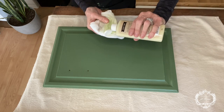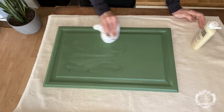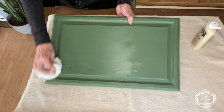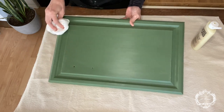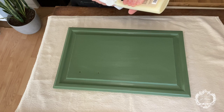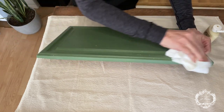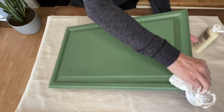A little bit more on the cloth and we'll just keep going. This wax just goes on so easy, so smooth, so beautifully. It's already getting this beautiful sheen to it. After we get the whole door coated, we're going to let it sit and dry for 15 to 30 minutes. The longer it dries, the better — it's not one of those things where if you don't come back within a certain amount of time you have to start all over. You can come back in three days if you want to buff it after applying it this first time.